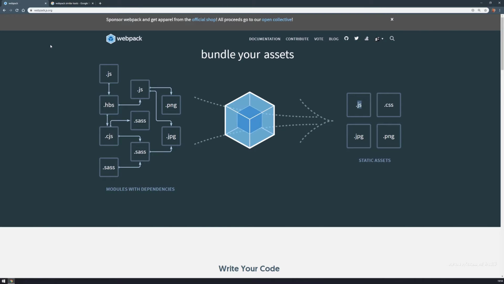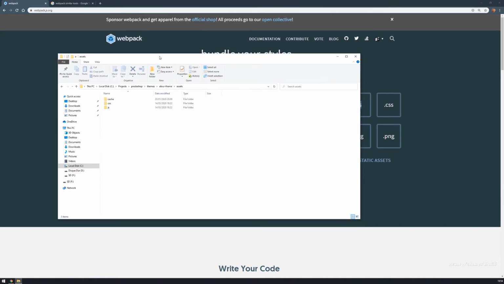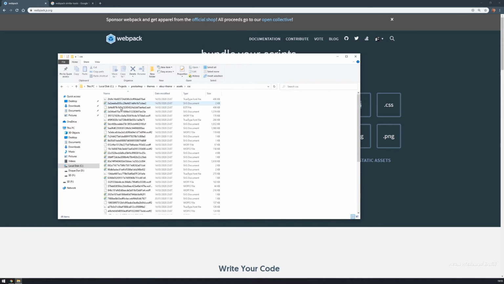The answer here is pretty simple since we understand what Webpack is. In PrestaShop 1.7, they changed the way themes are built and reworked. So let me drag this folder containing my theme files. Here I am under my theme, the Alloy Dash theme, assets. I have assets, CSS and JS files, but they are a production version.